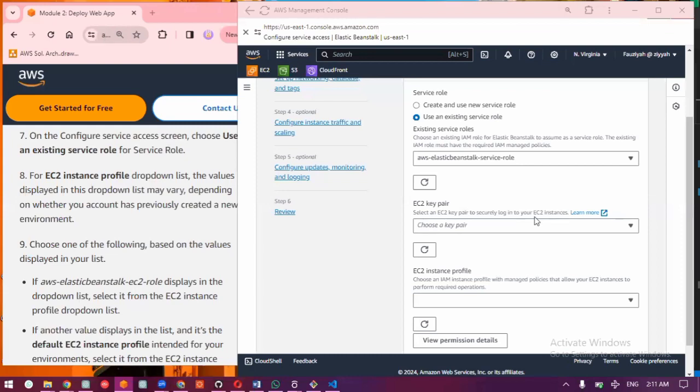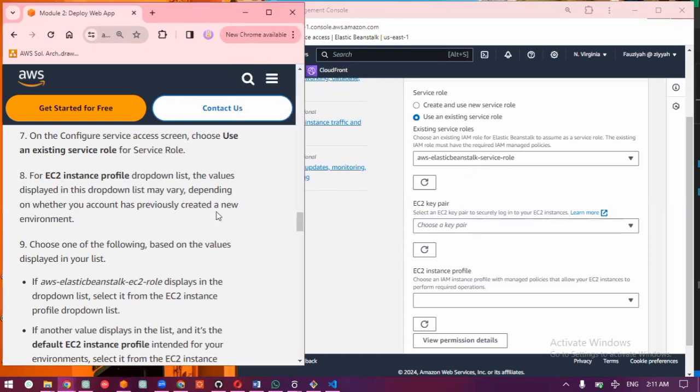For service roles, we're going to be using an existing service role. You should find this particular one for Elastic Beanstalk, and it has the required IAM managed policies for this to function. So the next thing is our EC2 instance profile.